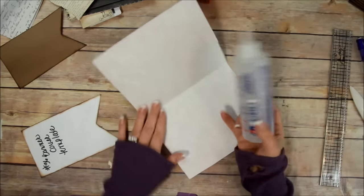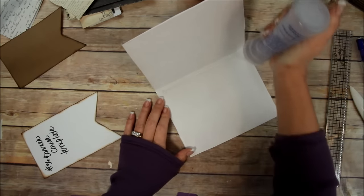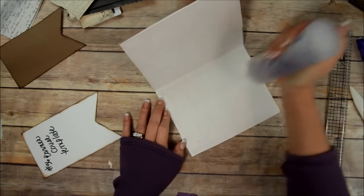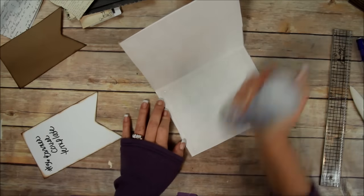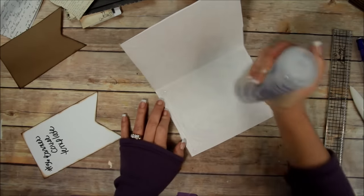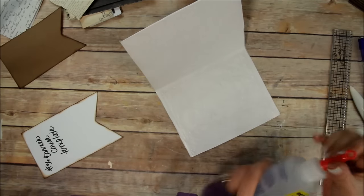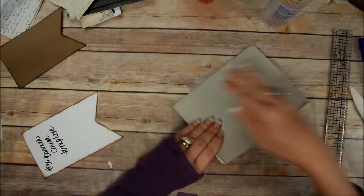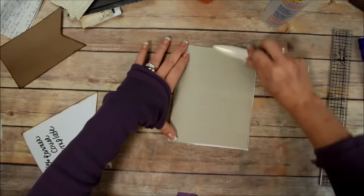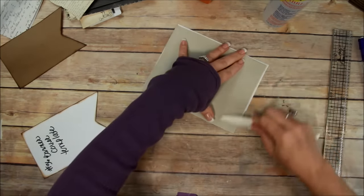Then I'm going to use my Fabri-Tac. Use whatever favorite glue. I'm going to use this because I don't want it to warp at all and I don't want to sit and wait for it to dry. When you use a white glue, there's a lot of moisture in there and you have to sit and wait and wait, and then it might warp, and that is just no fun. Okay, I'm really being generous with my glue here. I'm going to cap it so it doesn't make a mess. And then I'm just going to press it down really good. I really want to get that glue all over there.